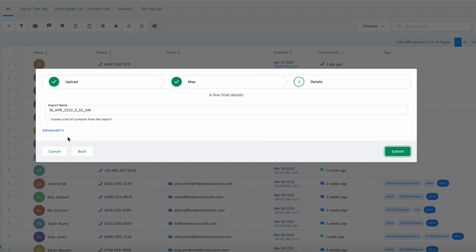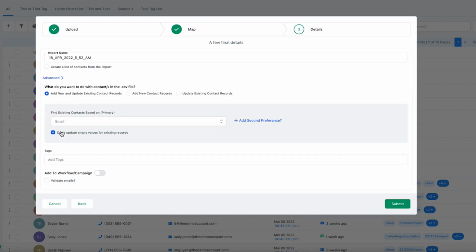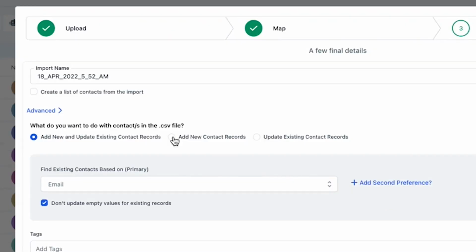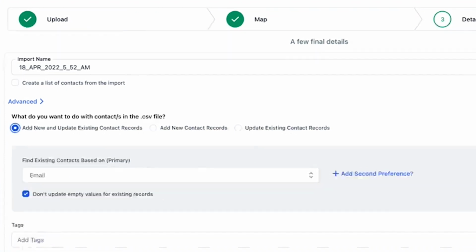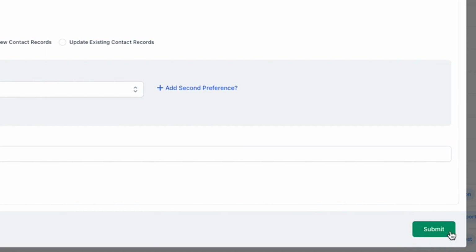You'll then need to select a duplicate strategy, and there's a few options for this. The default and recommended option is to update existing contact records with the data from the spreadsheet. The other two options are to update the existing contacts with data from the spreadsheet being imported, overwriting the current data, or to take no action. Please select whatever duplicate strategy makes the most sense for you and your business. Then you can start the import.